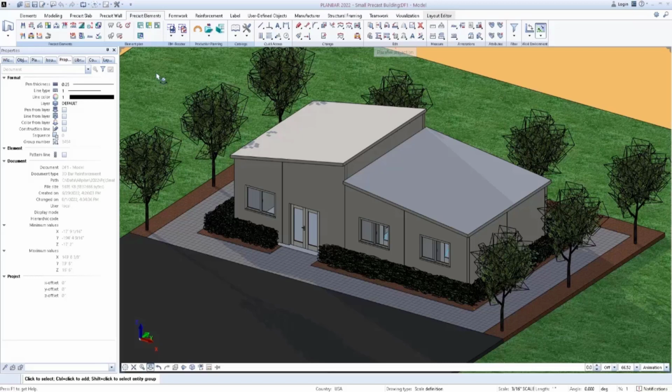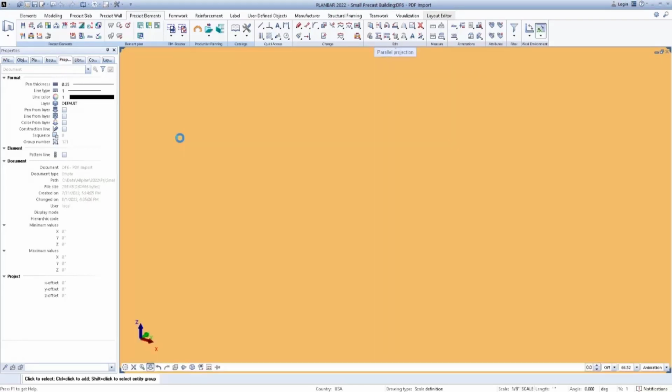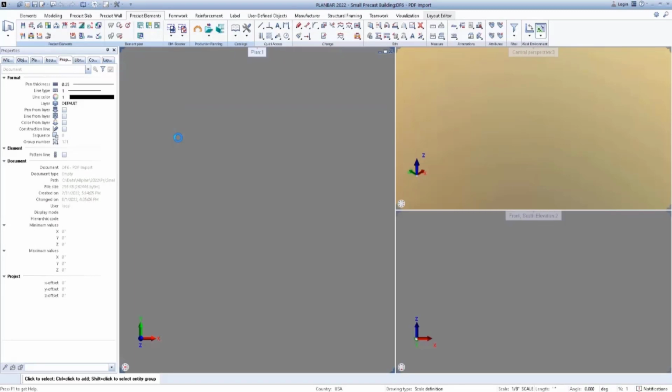We will start this demonstration by first opening an empty drawing file and importing a PDF that has some simple views of a building to use as a reference. Many of our customers will do this import with their contract plans at the beginning of a project so that they can trace the line work and easily reference back to the PDF's information without having to switch to an additional PDF viewer software while modeling the project.